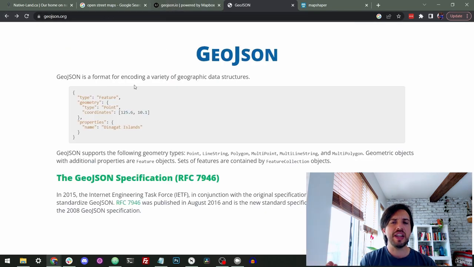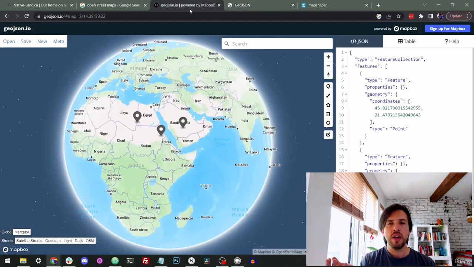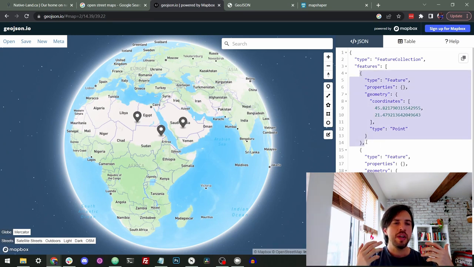You don't really need to get into the deep details of that. We're going to use it. It's basically a different way to put coordinates of points, polygons, and lines into a JavaScript-friendly format. That's the idea behind a GeoJSON, at least in the way that we're going to use it.